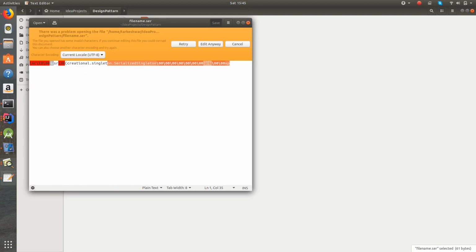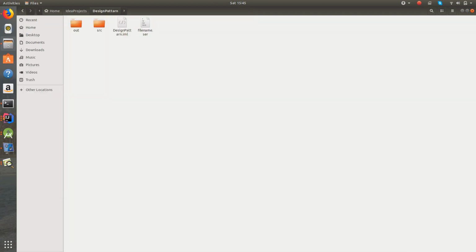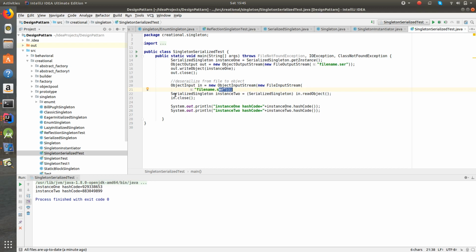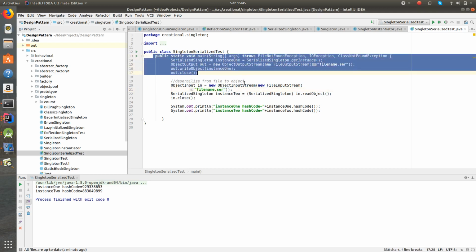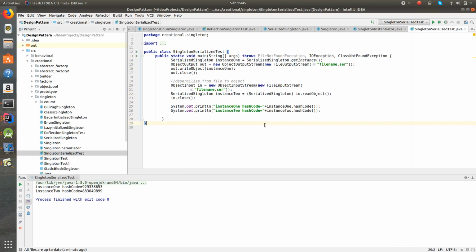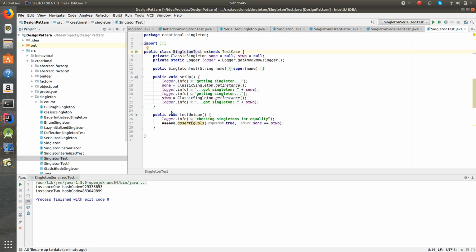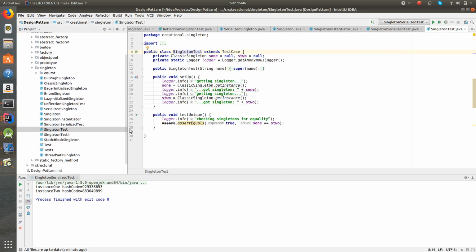So we can persist our object in the same way. We can write our object into the database as well. That is why, if you are programming for Hibernate or something else, like SQLite, we have to implement Serializable, then only it can be written to storage. So let's see another example of singleton.